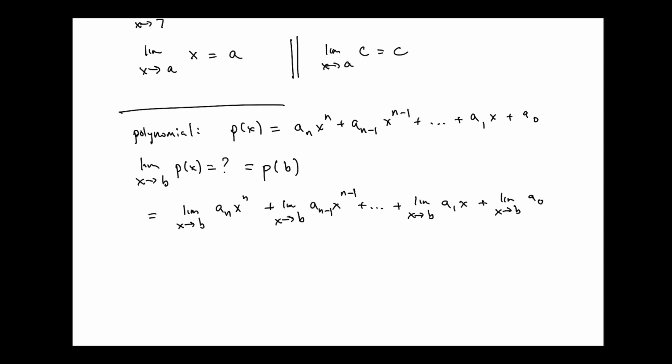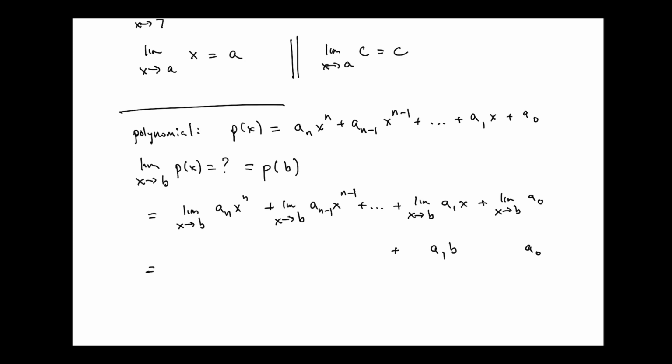If I've got an a1 out front, what do you think it's going to be? How about a1 times b? Yeah? Okay, so what we'd have is a naught over here, a1 times b here, and then what would the x squared term look like? It'd be a sub 2 times b squared, right? Does that make sense?